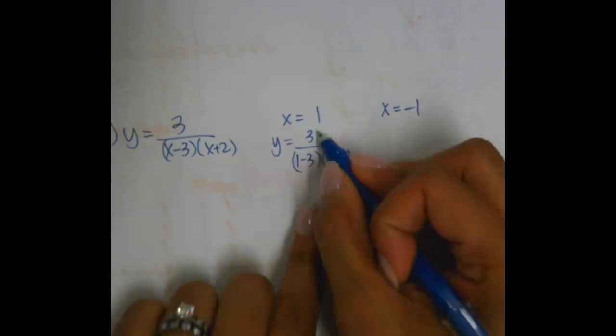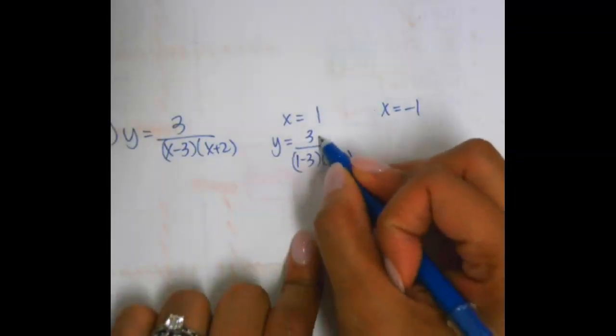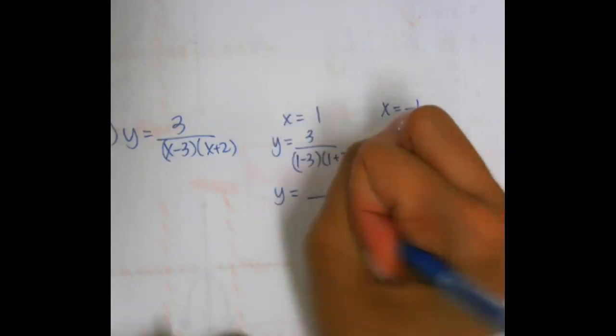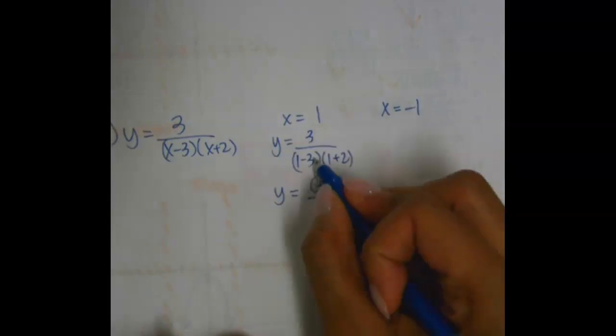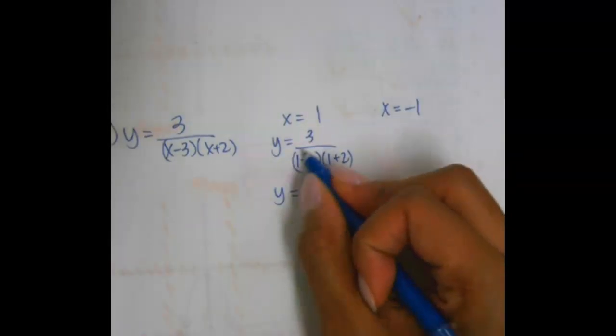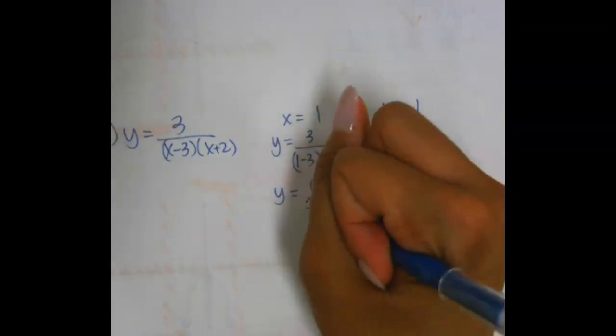So just looking at the sign up here, is this 3 positive or negative? Positive. Okay, so in your numerator, let me rewrite my fraction. I'm going to put a big plus sign. It's positive up here. In the denominator, I don't care about the exact number. I just care about the sign. 1 minus 3 will give you what sign? Negative. It's specifically -2, but this will give me a negative.